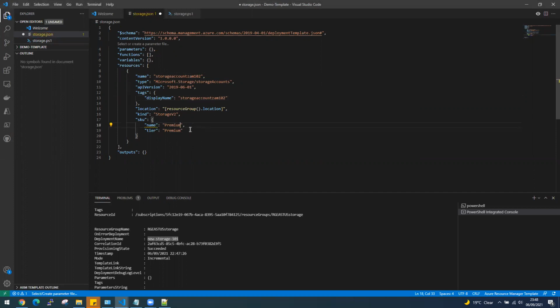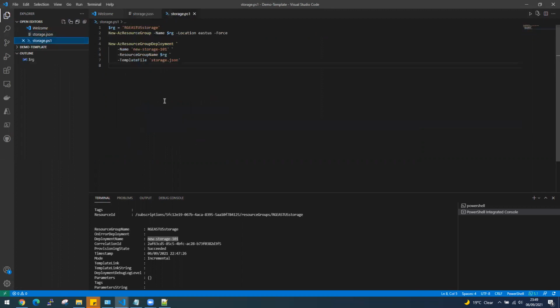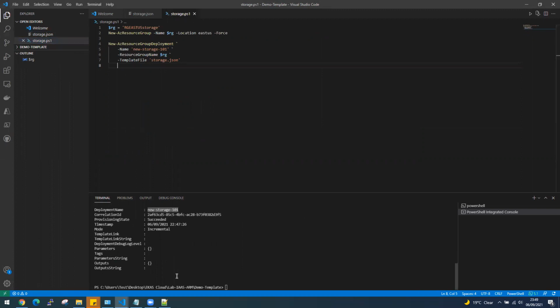The name, if I clear this one up and just type standard, you can see it will give you options. It needs to be in code. It will pick up the code automatically, double quote. So save. And if I run this now, what do you think, will it work? Let's test it out. So what we have done, we have changed.